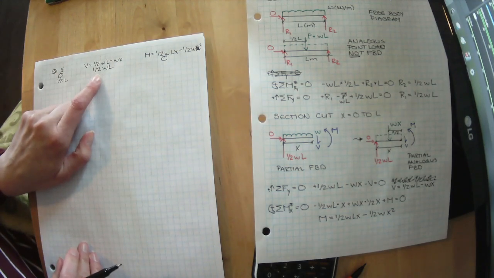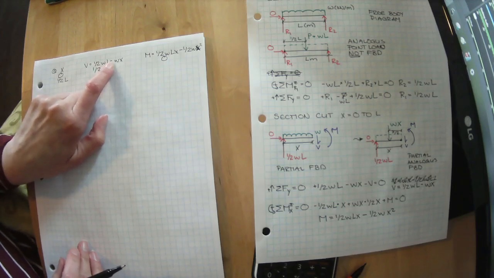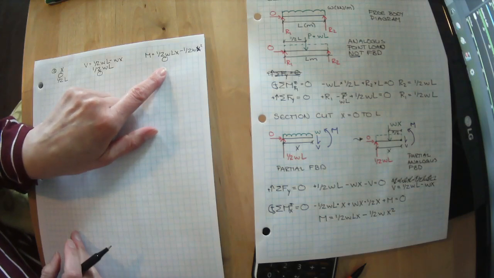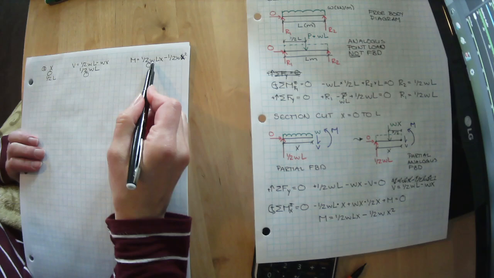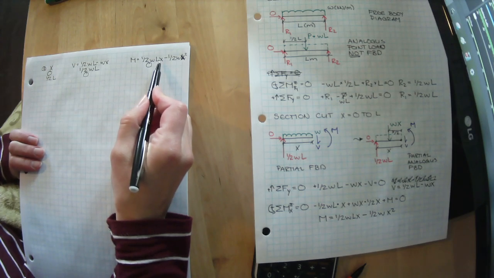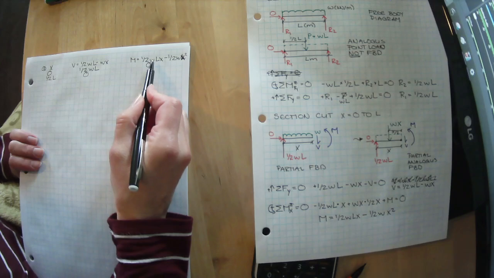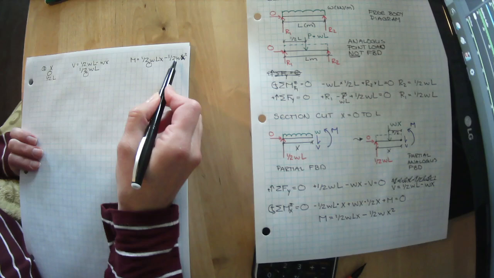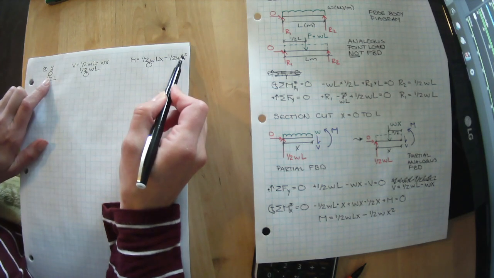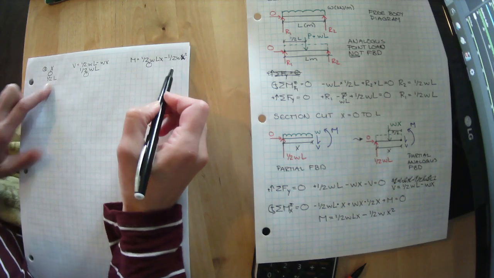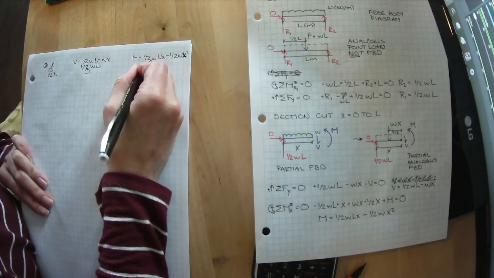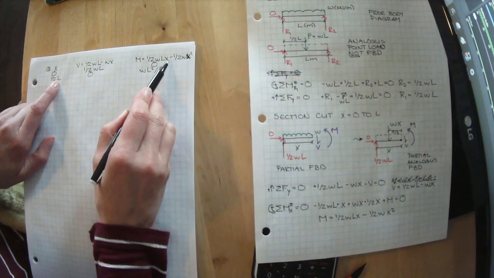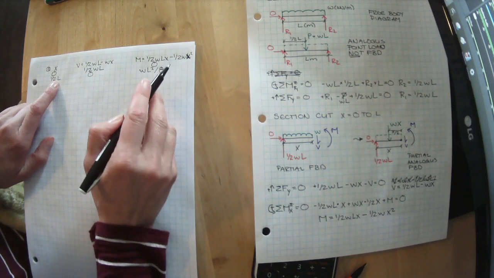Let's look at 1/2 L. So let's plug in 1/2 L here. So 1/2 WL minus 1/2 LW, that's 0. Let's plug 1/2 L into the moment equation. All right. 1/2 WL times 1/2 L, or 1/4 WL squared, minus 1/2 W times 1/2 squared L squared. If you add all of that up and work it out, you get WL squared divided by 8. You can go through and do it. You'll get WL squared divided by 8. So that's taking 1/2 L and plugging it in for x.